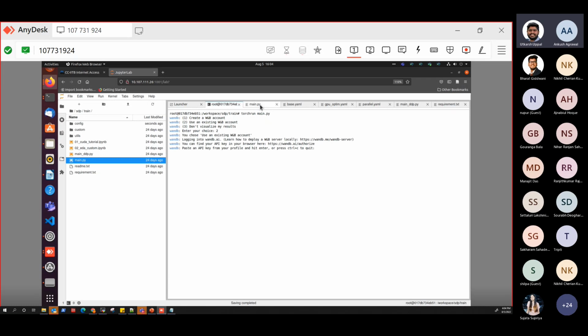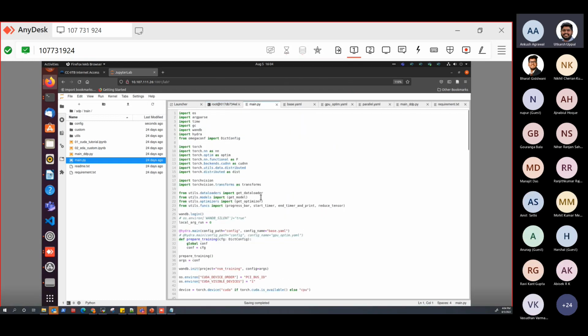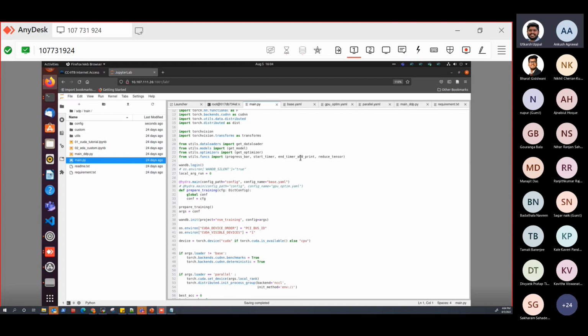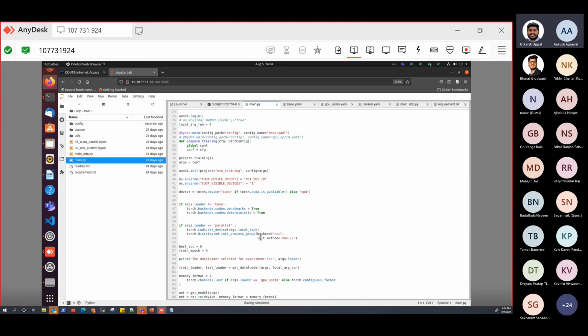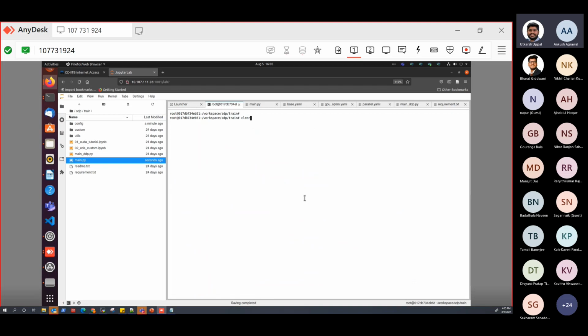Just give me a second, and let's stop this once. Here you can add the configuration. I've already created the IIT Bombay project in my account, but let's change the configuration to nv_IIT_Bombay, and I'll store this here. Now I press clear, and I'll run the same command, torchrun main.py.